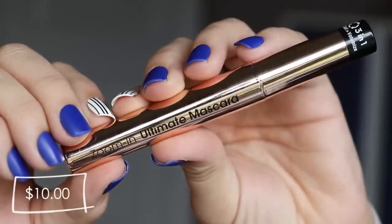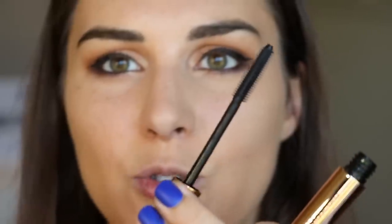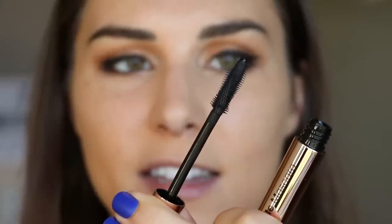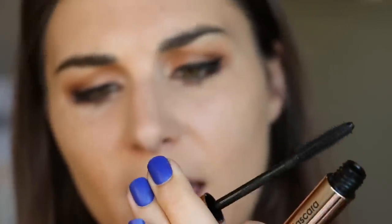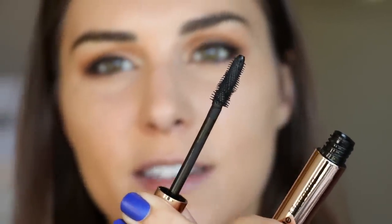Yeah, it's a 3-in-1 where a couple of these are available, but Flower is one of the few brands I know that has them. But the premise is that there is this knob on the end that as you twist it, the brush changes shape, if I can twist it in the right direction. So here is setting 1. Why isn't it twisting? And then as you continue to twist it, the brush kind of curves in on itself. And so you have this first setting where it's a straight wand, and I think that is for lengthening. Then you curl it to the second curl, which is for curling, and then the final, when it's at its most curled like that, is for volumizing. So the premise is that you get all 3 in one mascara, whether you want all 3 or if you just want to use one, the choice is yours within this one wand.